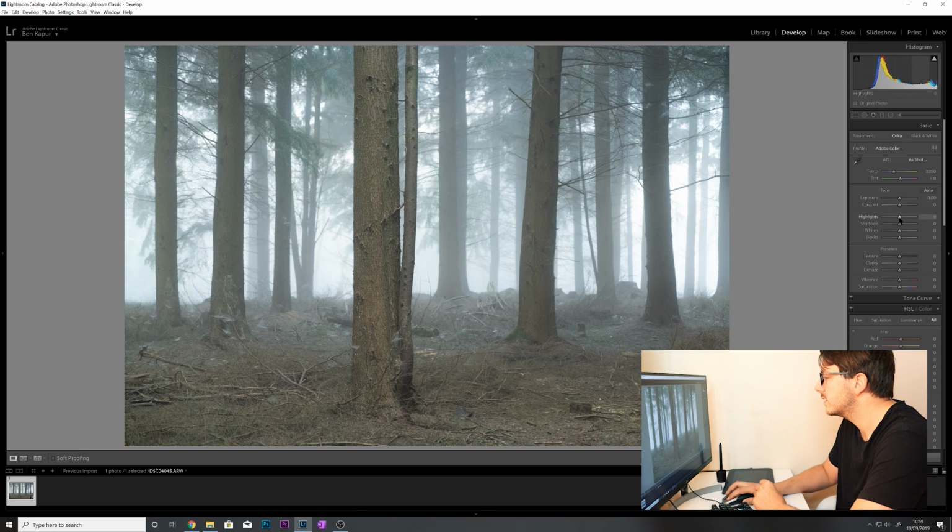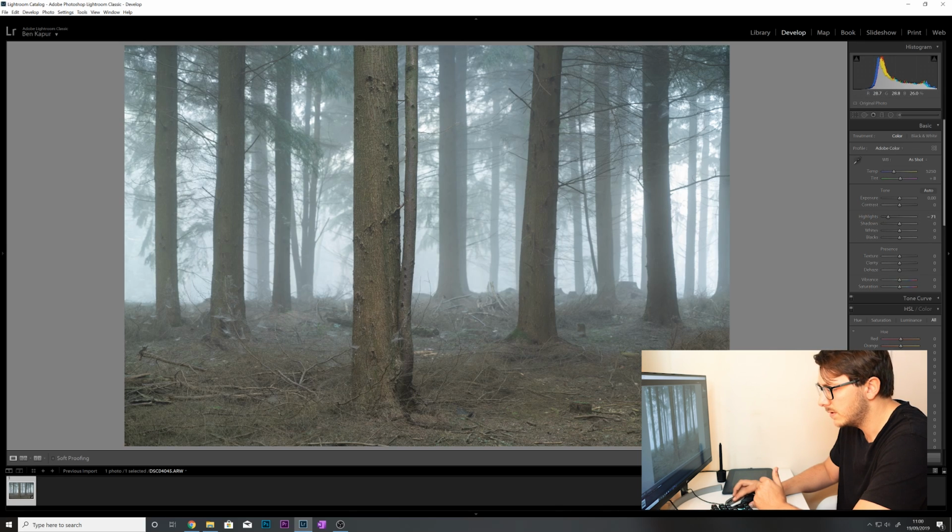So with highlights, we've got very bright highlights at the back here, and if we drop that too much, we're going to start to see these trees and we're going to start to lose that mist. So I can just show you now, if I drop it too much, you can see it looks okay, but it starts to go a bit flat, and you can start to see the trees here, but we've kind of lost that mist. So double click on highlights to reset, and just be very careful with it. We don't want it to blow out like it is here, but we want to just drop it down enough so that we can start to see it but not lose the mist, and somewhere around about -70 will do.